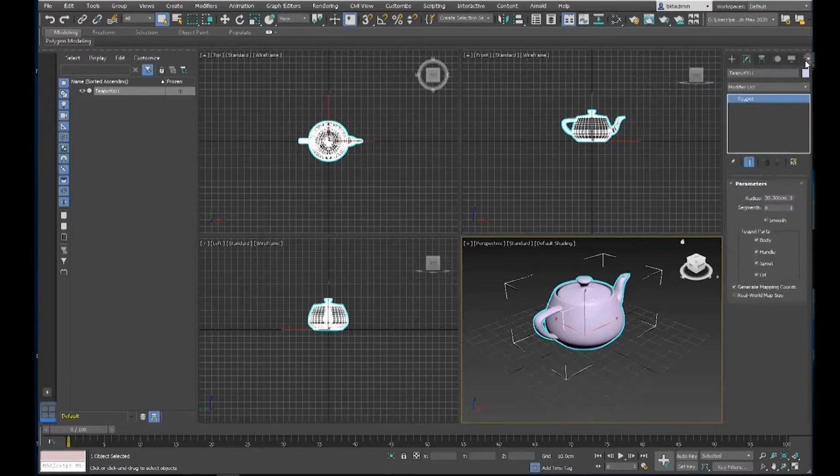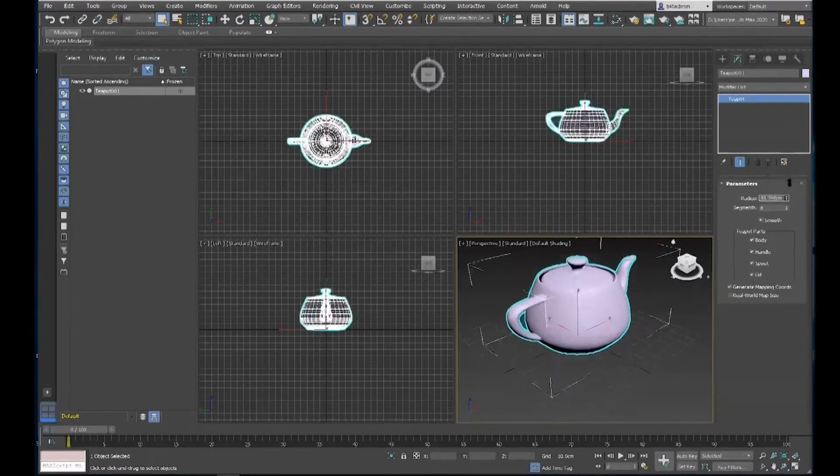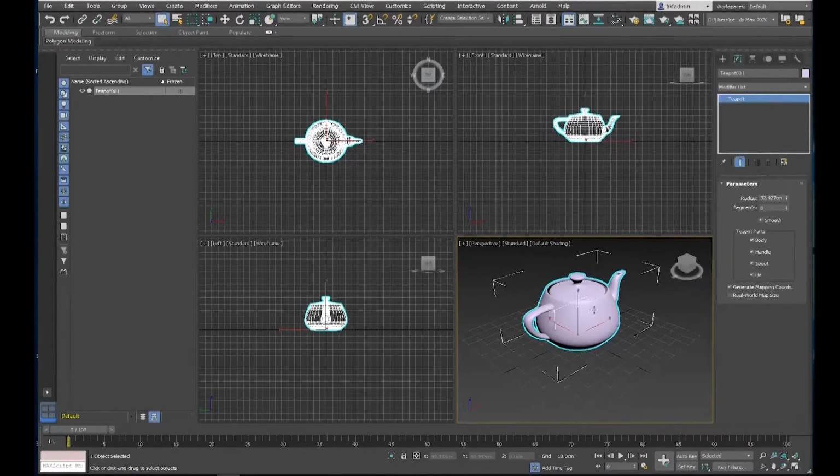So I'm going to the modify panel, and at the modify panel I'm reading the radius. Right now, because I've adjusted it already, it shows me the values in centimeters. But in your case, it should be something else. It should be kind of a unitless value. What you should know is that when you are adjusting this radius, I'm hovering over these two arrows, holding the left mouse button and then dragging this value. This is the spinner drag. As I'm changing the radius, it will update how the teapot is sized on the screen.